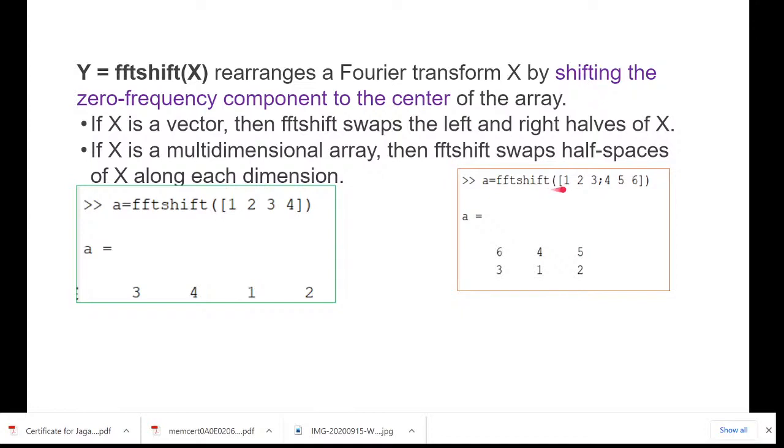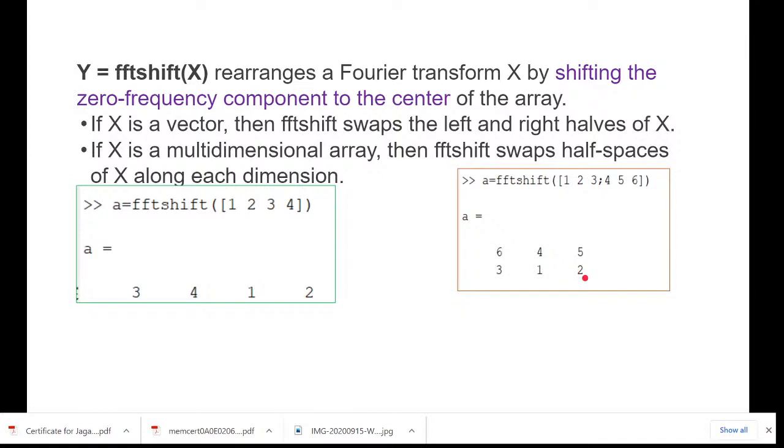So when we run this command FFT shift on this matrix, which is 2 rows and 3 columns in size, how will FFT shift alter this input? That is shown here. You may notice here the second row, 6, 4, 5, and also along the horizontal direction, row wise, there is a shift. For example, 6 is here, 4, 5 are here. So 6 has come as the first element, 4 and 5 are the second and third elements. In the input, we have 1, 2, 3, which is the first row. Now in the output, after the FFT shift, the second row comes first. The last element becomes the first element of this row, and the first 2 elements become the last 2 elements in the row.